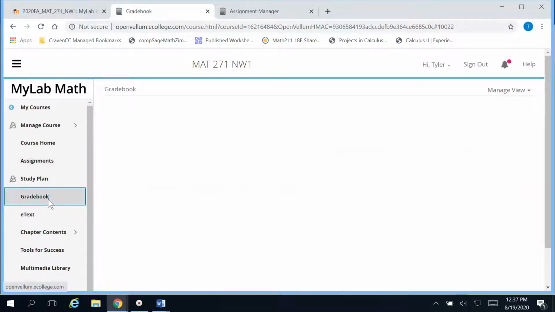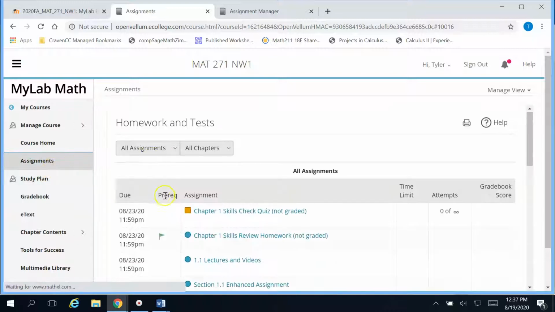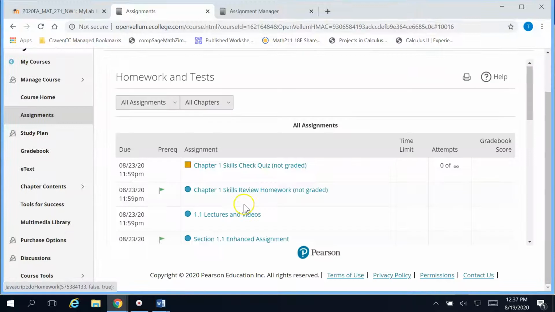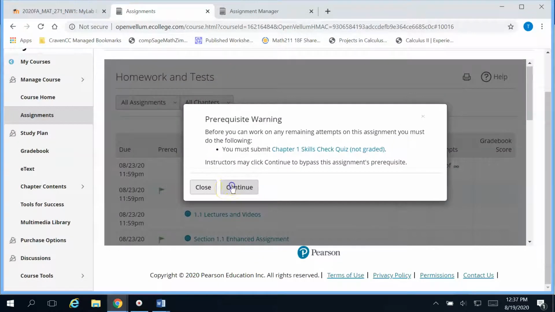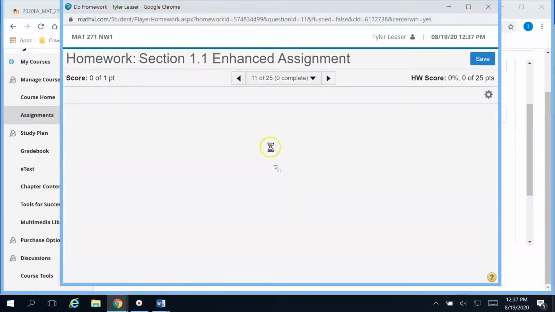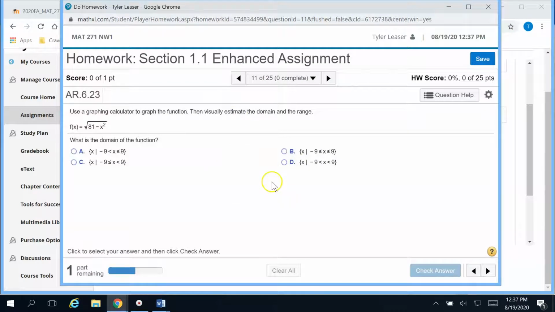Sorry, one more thing I want to say about the assignments is that it saves your progress. If you're actually in an assignment, it does save your progress. So if you've just done a little bit here and there, you can open it up, do a question, close it out, and it saves everything. You also have unlimited attempts on the question, so you can keep getting it wrong until you get it right. So don't worry about that.